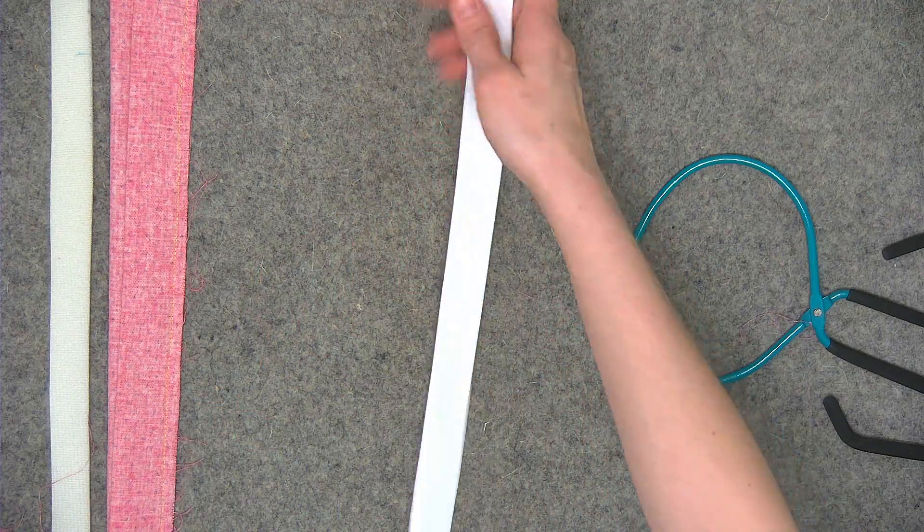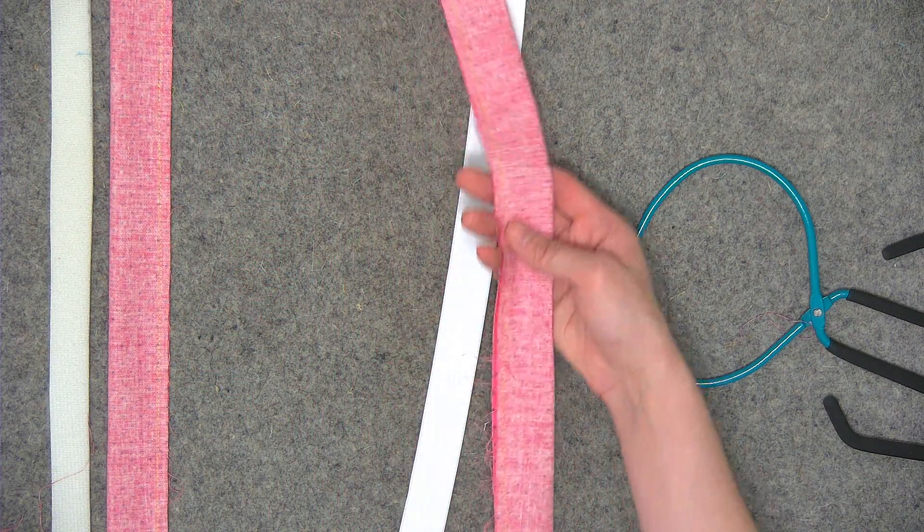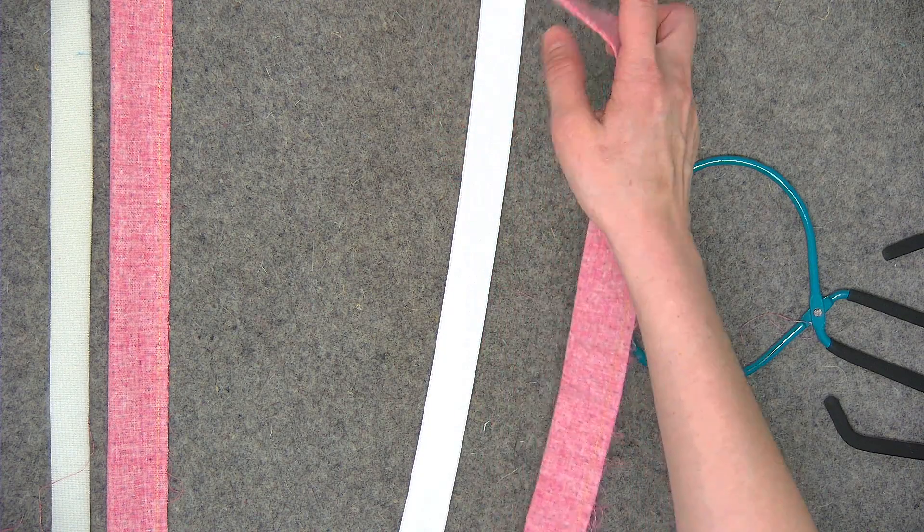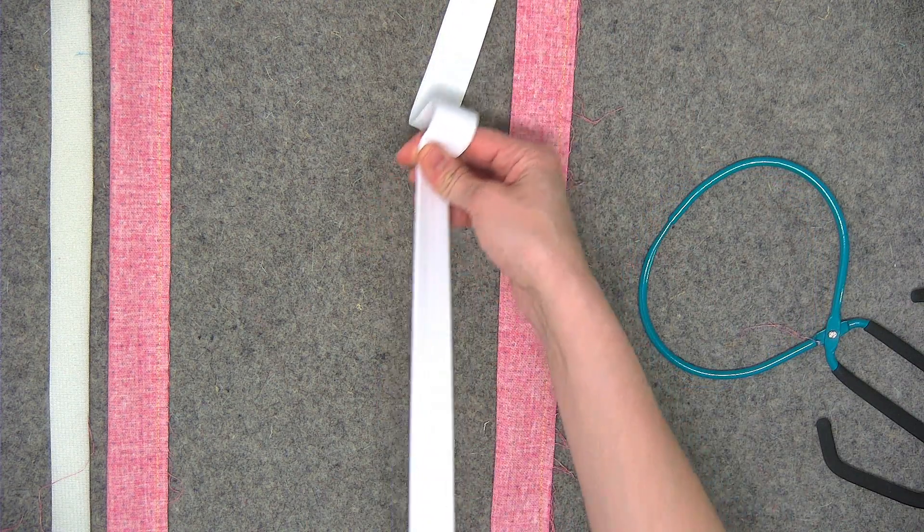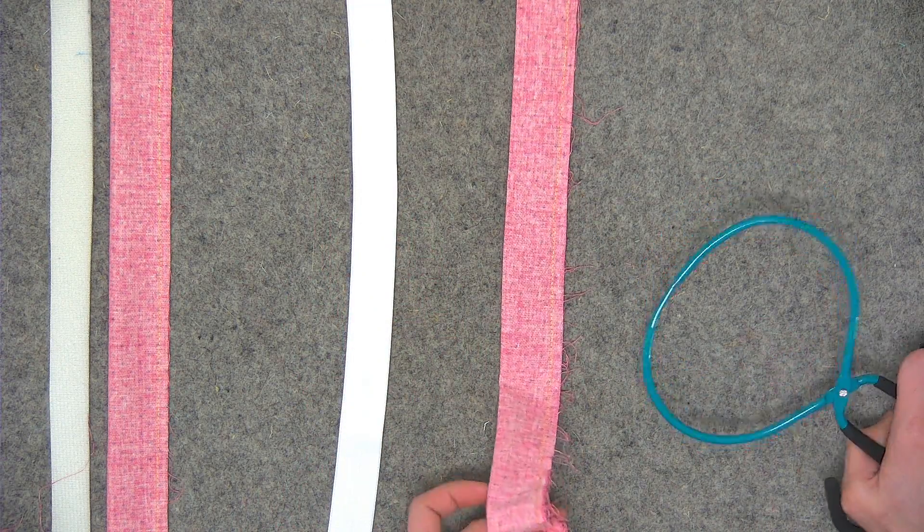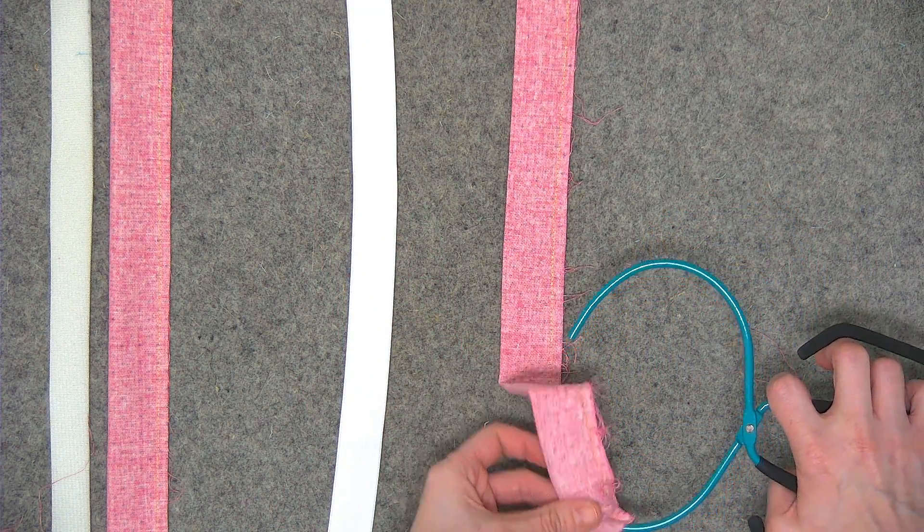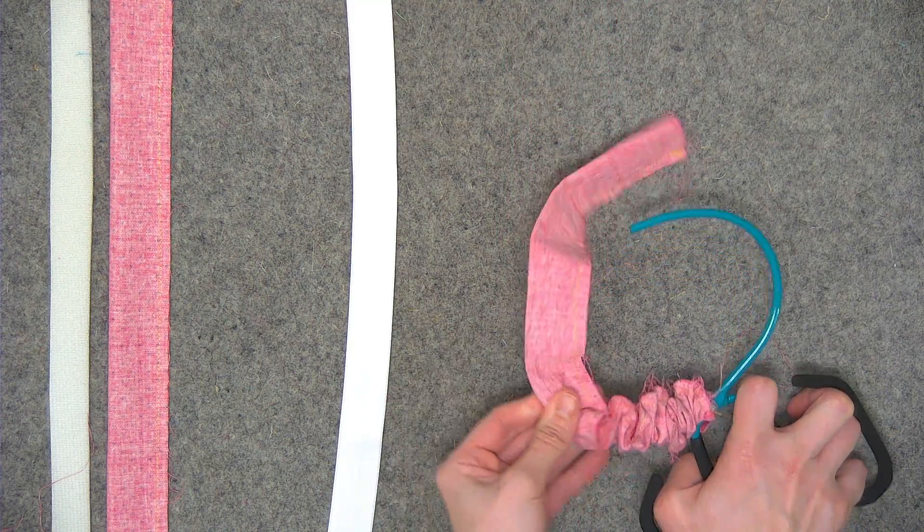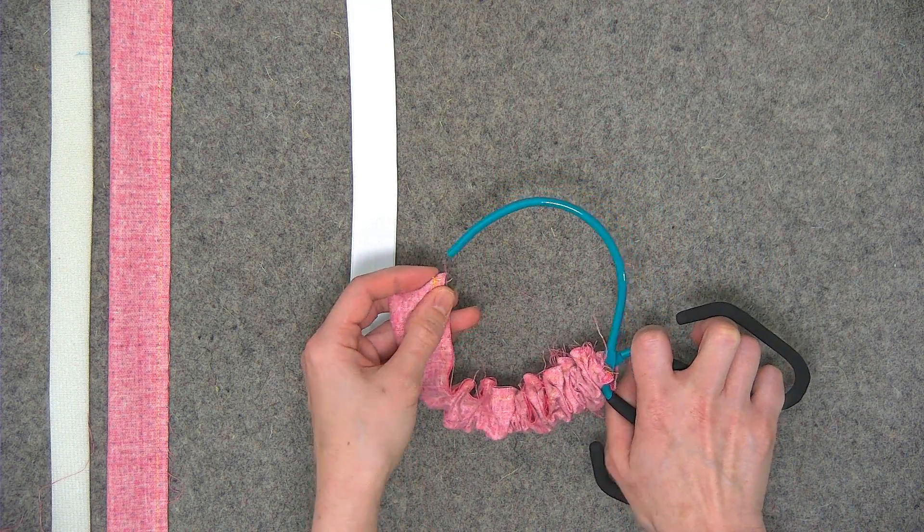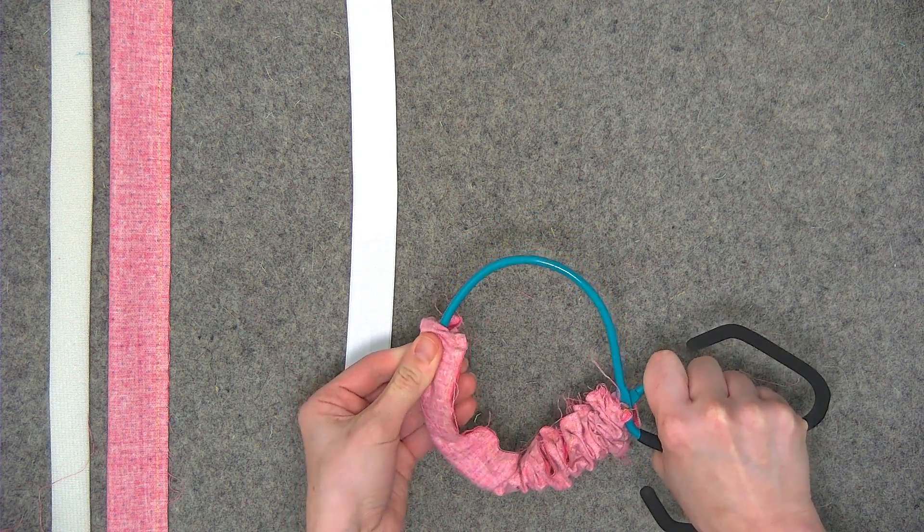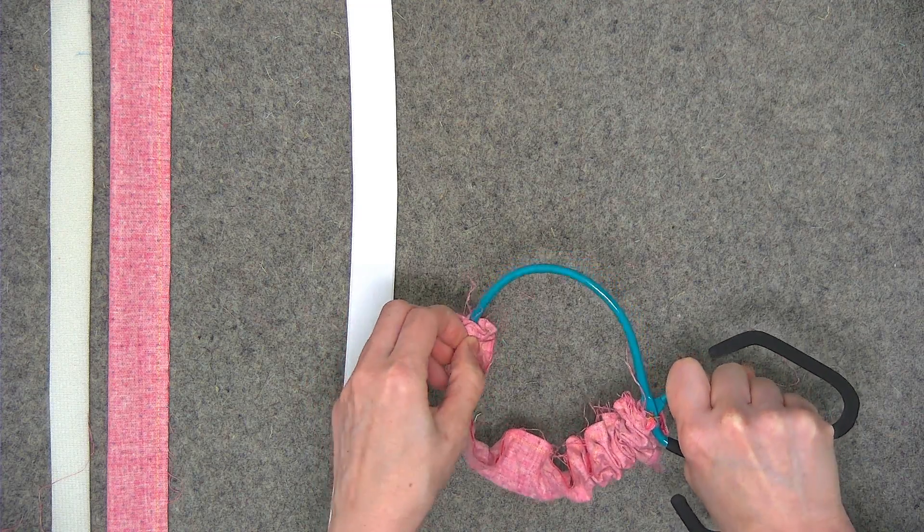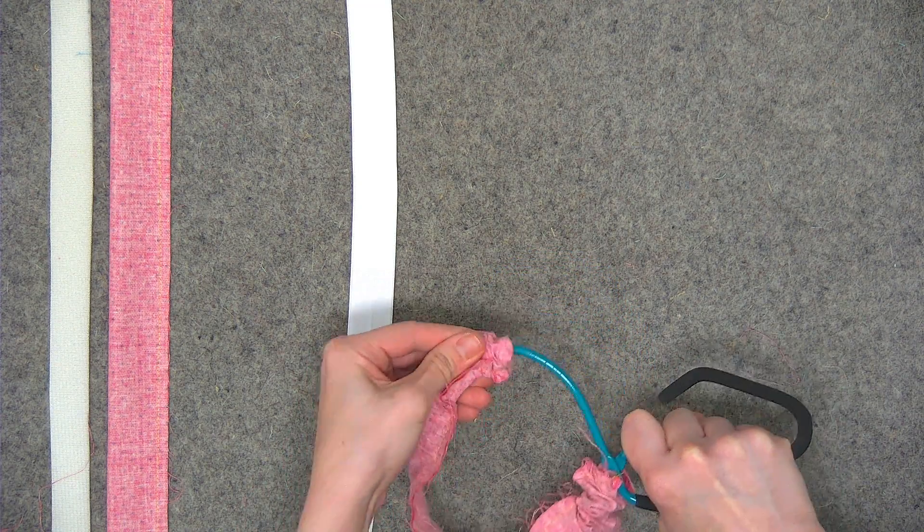Okay so I went ahead and also prepared some fabric. This is just fabric now, no interfacing and I used a quarter of an inch seam allowance. And I'm going to be inserting some elastic. So in the past I've used a bodkin to do that. I'm going to use the turning tool for both turning the fabric and inserting the elastic. So first I'm going to turn the fabric by clamping the clamp on the end of the fabric and again just sort of giving it a little bit of a wiggle on this end to get the fabric going.